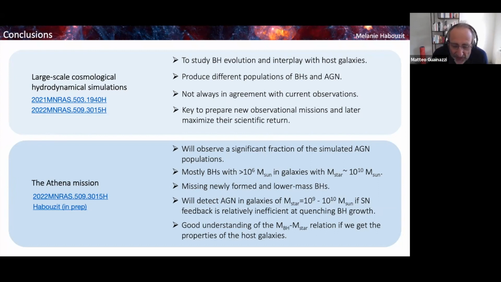Yeah, Melanie, thank you. It's an excellent talk, very interesting, but also somewhat concerning, isn't it? Because you are showing us that when you compare the simulations with the existing AGN population at redshift lower than 3, none of them is able to reproduce accurately the AGN population in the whole luminosity and redshift range. So when you then try to imagine how to use these simulations to maximize the outcome of a future mission like Athena, you don't want to be in 15 years' time in the same situation where the data remains undecided as far as the models are concerned.